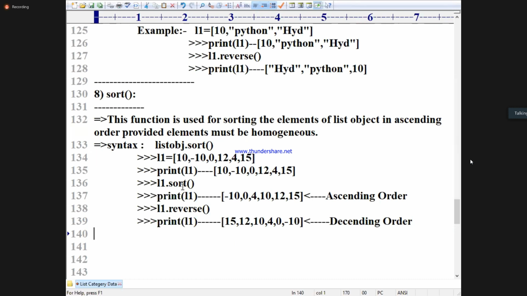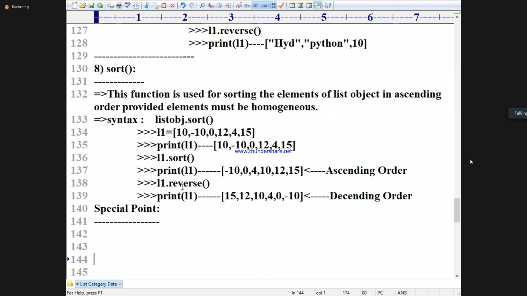What is the special point to understand here? Directly I want descending order: sorting plus descending order. Whatever statements I am writing now, please keep a special eye on them. What is the special point? L1.sort(reverse=True).